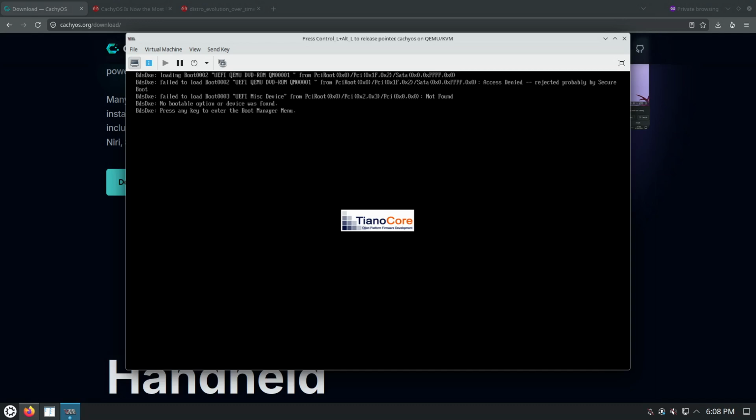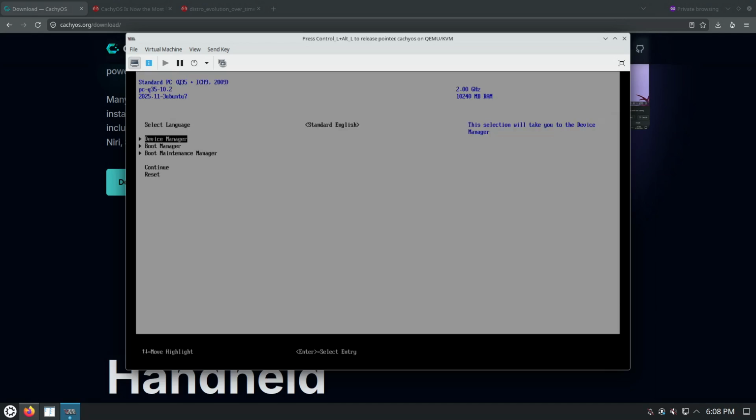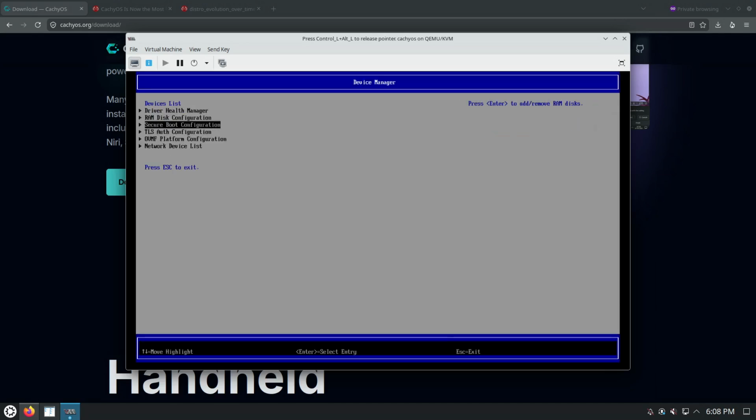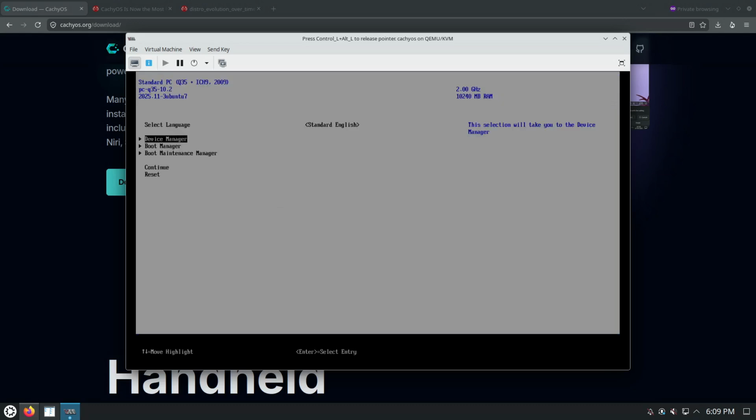Could not boot, so similar to Arch Linux, the CachyOS installation ISO also does not support secure boot. EFI firmware setup, device manager, secure boot configuration, attempt secure boot, space, enter, F10, Y, escape a number of times.